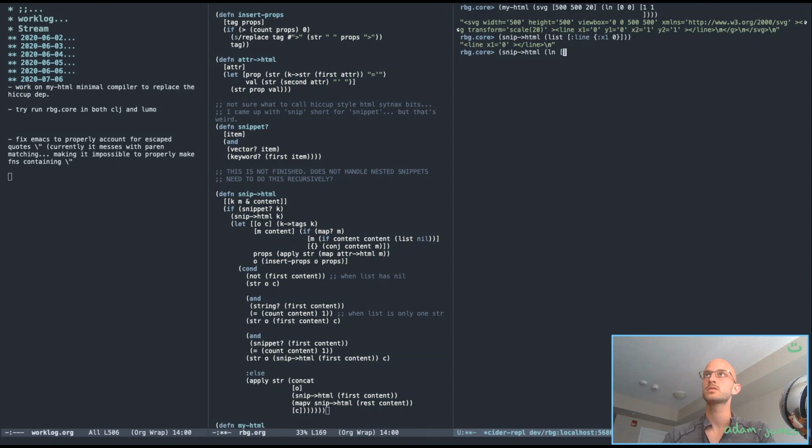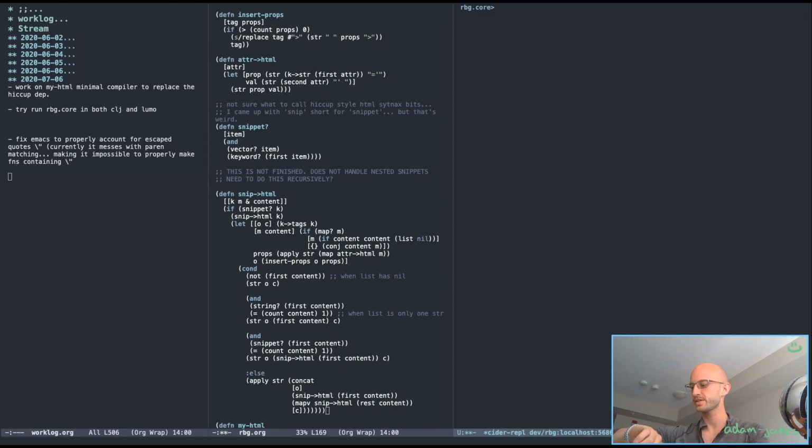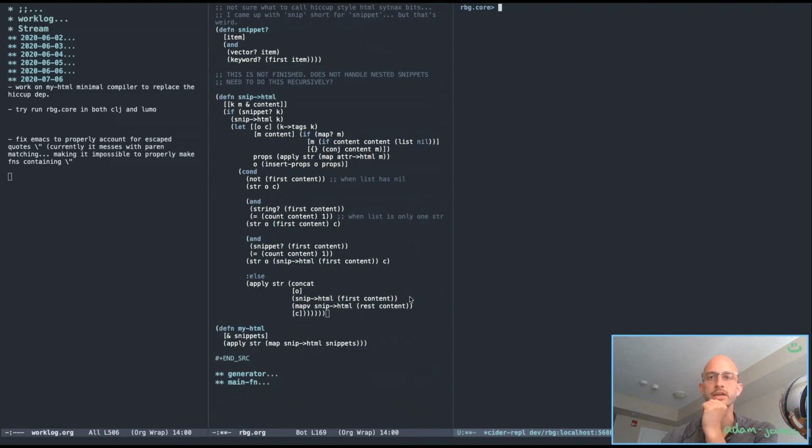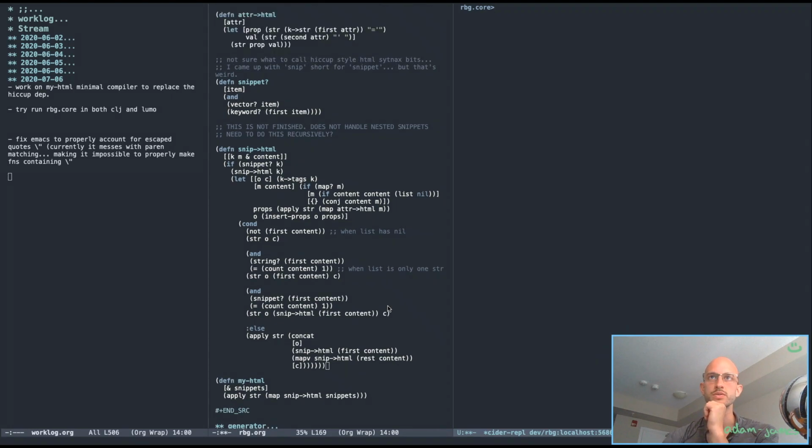Does this work? 1. Yep. Okay, so we have a messy function that nevertheless seems to work the way I want it to. I might have needless conditionals here actually. I might be able to collapse all of this into a single thing and put this properly. So like this, I could make an if-let or something like that, which I've never used before.